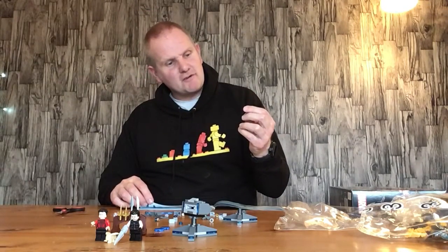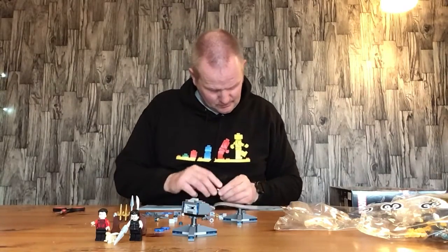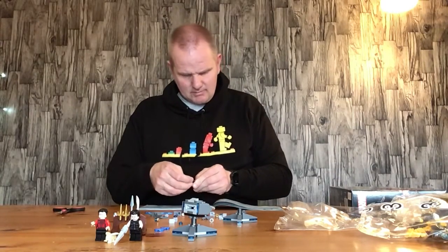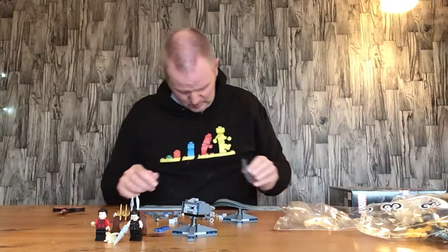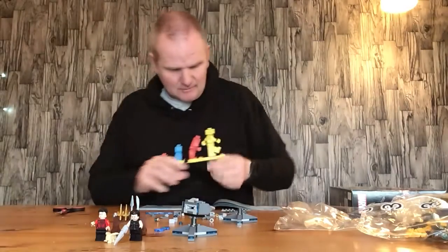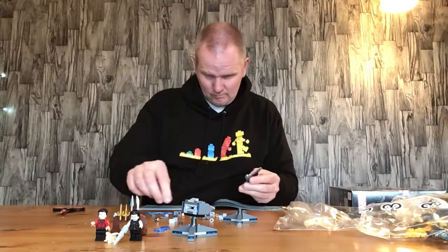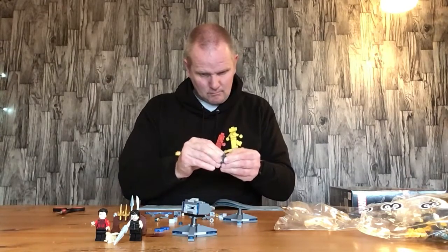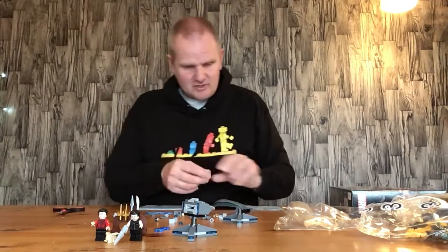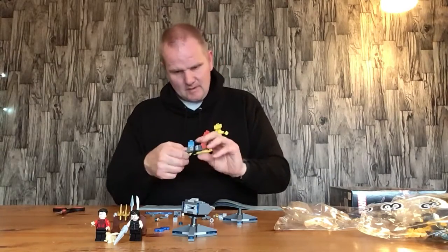And we start off with one of these. This is a 5x1 with curved edges, and it's got a cross piece in the middle. And we have 2 of these wing type pieces go on, like so. Then we have two of these right angle triangular pieces like that. Those pieces go on like that, and then there's two of the one pieces with a stud on the front. These go on there. There we go, that's this part of the build.